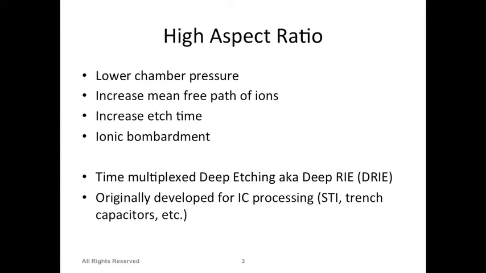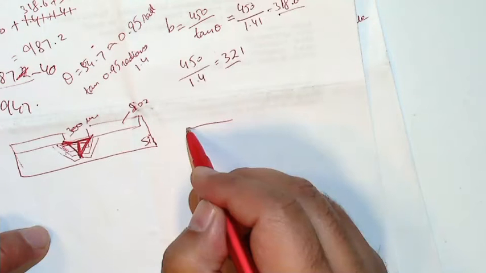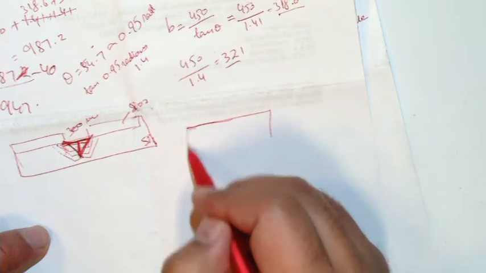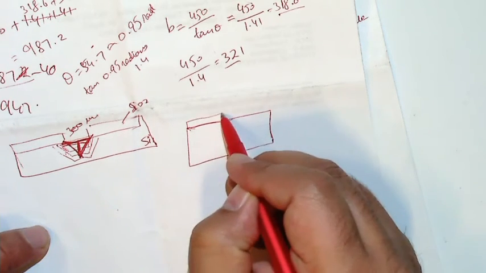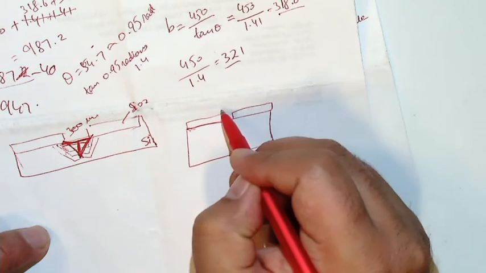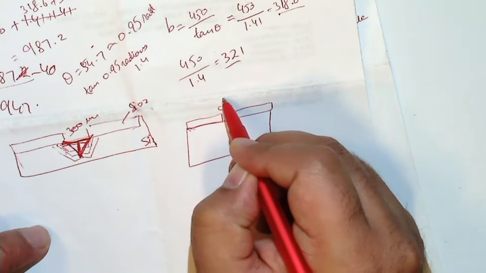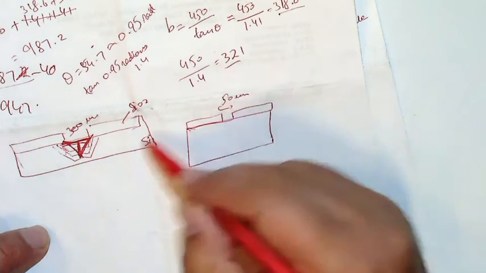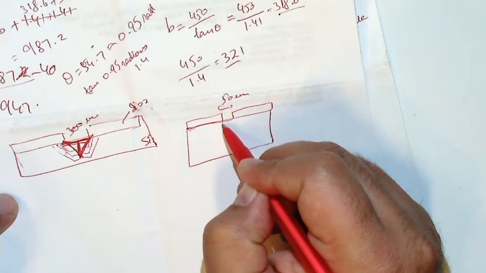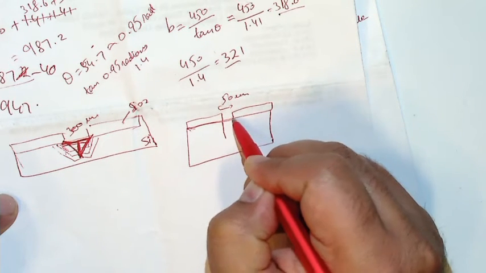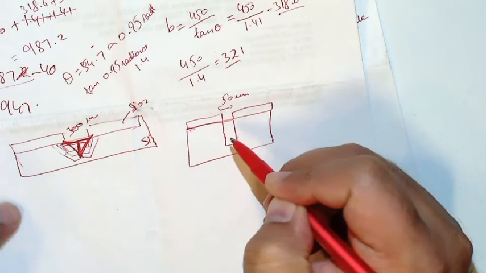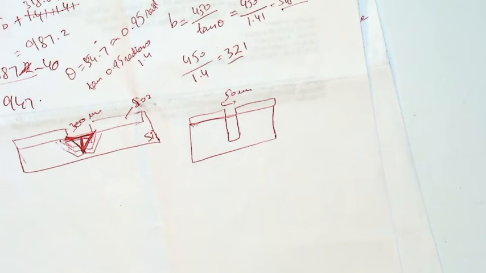Let's say I have a 5 micrometer or 10 micrometer window, and I want to go deep inside, like I'm drilling a large trench, for example. This is my silicon wafer, and I have some oxide, and this window, let's say, is 50 micrometers, very small. If I use TMH, it will close very quickly, but I want to drill it something like that for a reason, okay? And how can I achieve it?